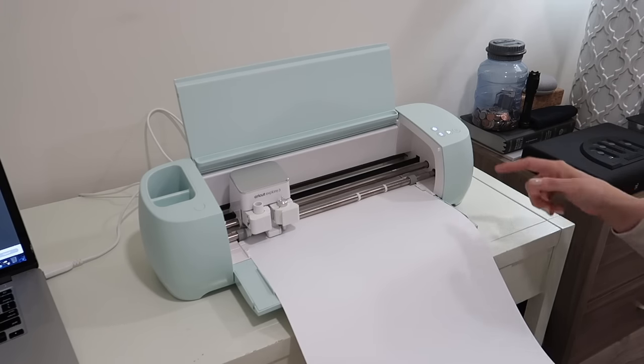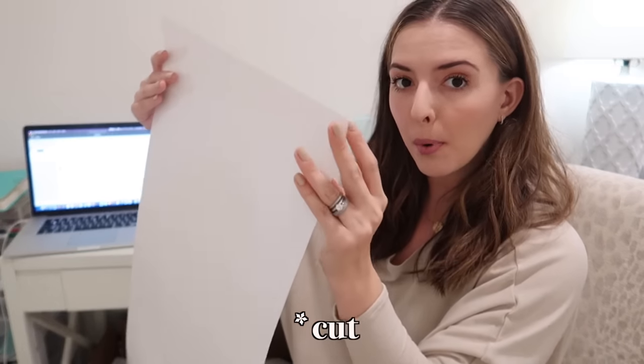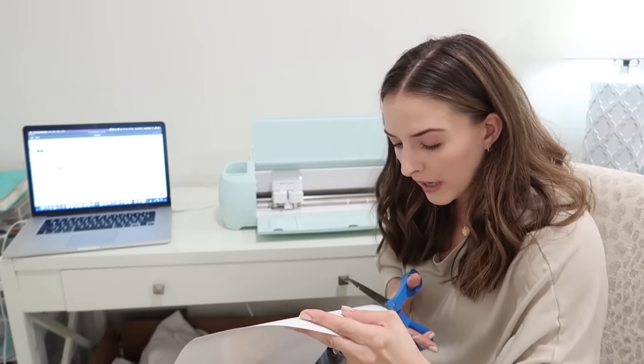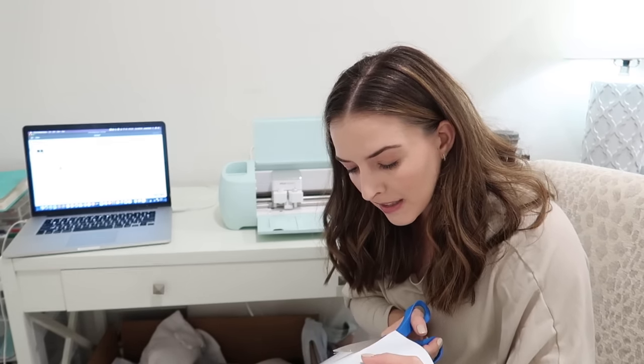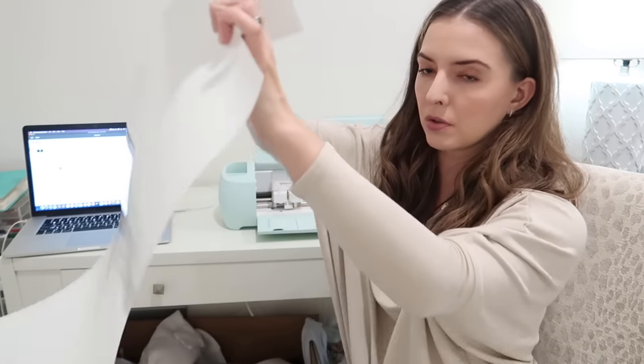Once it stops, it's done with the cut, and then the unload button blinks so you can unload the materials. That's all we needed the machine to do — cut the material. I actually went back and duplicated the design so I'm cutting two 'Mama's Little Turkey' designs — one for Jackson and one for Riley. At this point I'm going to cut just the design itself since I don't need all this extra material, trying not to waste much vinyl. Vinyl can be expensive, so you want to save your scraps too — you can put scraps on the green mat and feed that into the Cricut. Just because I didn't use this piece doesn't mean I can't use it again in the future, so save your scraps.